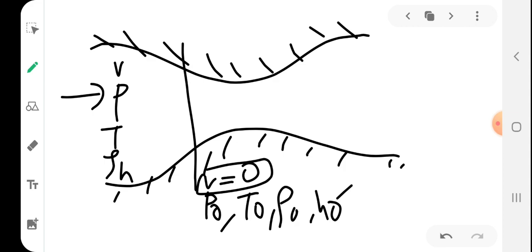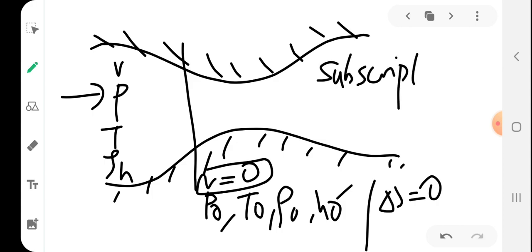So students, the stagnation state of a fluid flow is defined as the state attained by the flowing fluid when it is decelerated to zero velocity isentropically. That is also very important. Here, delta S equal to 0. So you decelerate the fluid flow isentropically to velocity 0. Then the corresponding state is known as stagnation state. The properties at that state are stagnation pressure, stagnation temperature, stagnation density, stagnation enthalpy. Whenever you write those properties, you should use the subscript 0. Then it means they are stagnation properties.